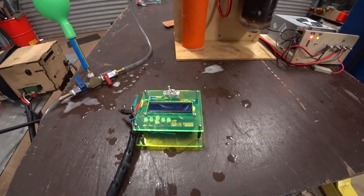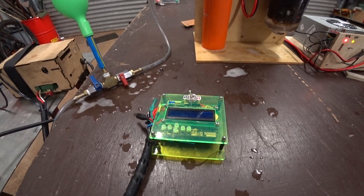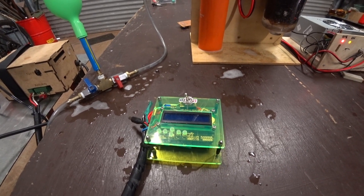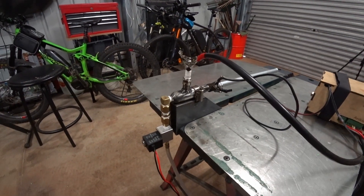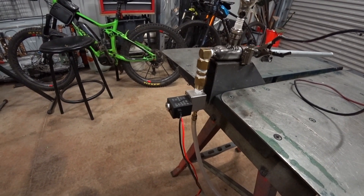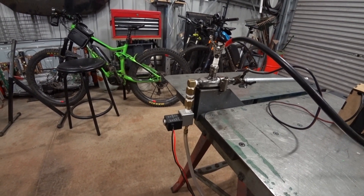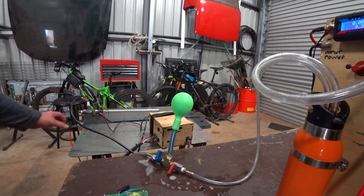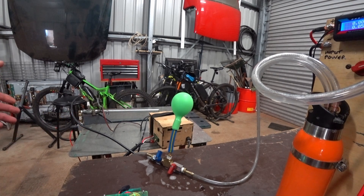We have issues with the Arduino as well — it seemed to have failed, but I got it working again. We have a delay between the pulse of fuel from the solenoid and when the coil collapses and gives us a spark. The Arduino has power going to the spark plug, and we've got a fairly cheap eBay-based solenoid valve. Above the solenoid valve, I've got a one-way check valve, but it doesn't seem to be working as expected. The solenoid valve fires, and the spark comes in after.